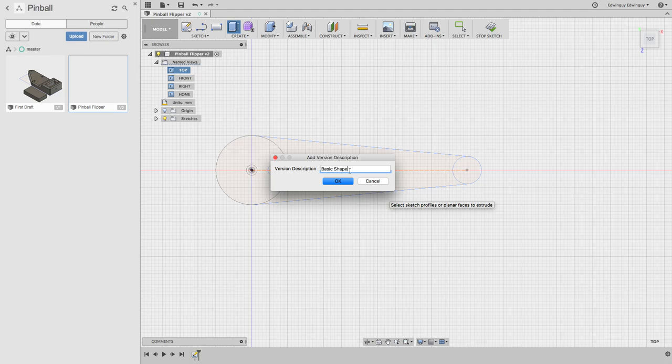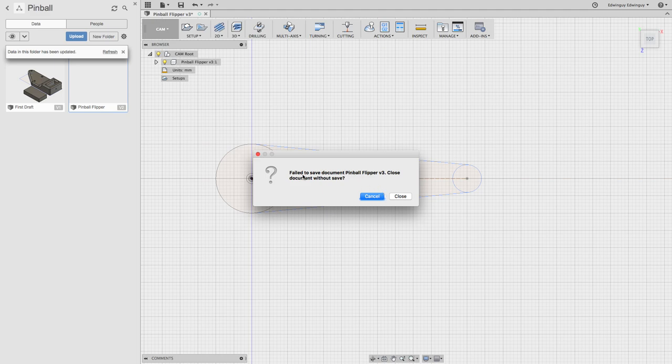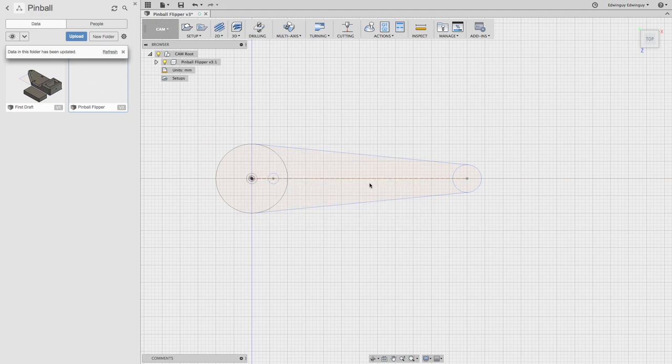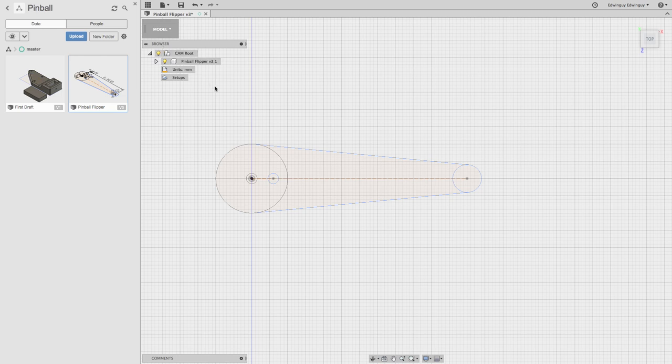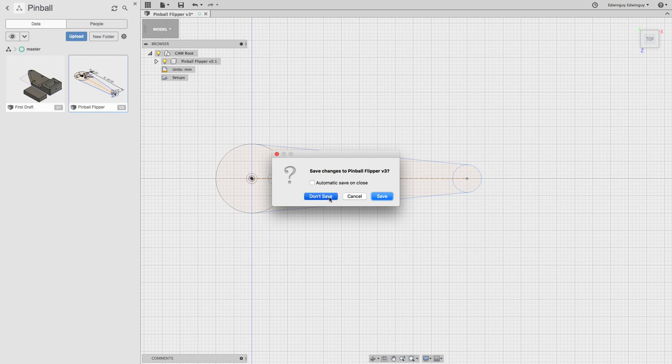Basic shape. No, one save's good. Oh, okay. No, I don't. I'd rather you let me do some stuff. Now my mouse is dead. There we go. Sure. Well, that looks safe. Okay. I cannot do anything. Man, I'm gonna post this anyway. Nope, I've saved it now.